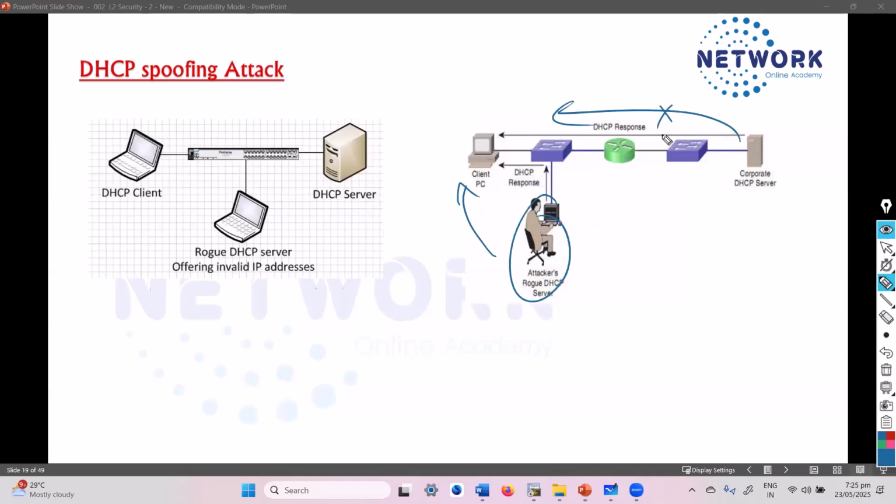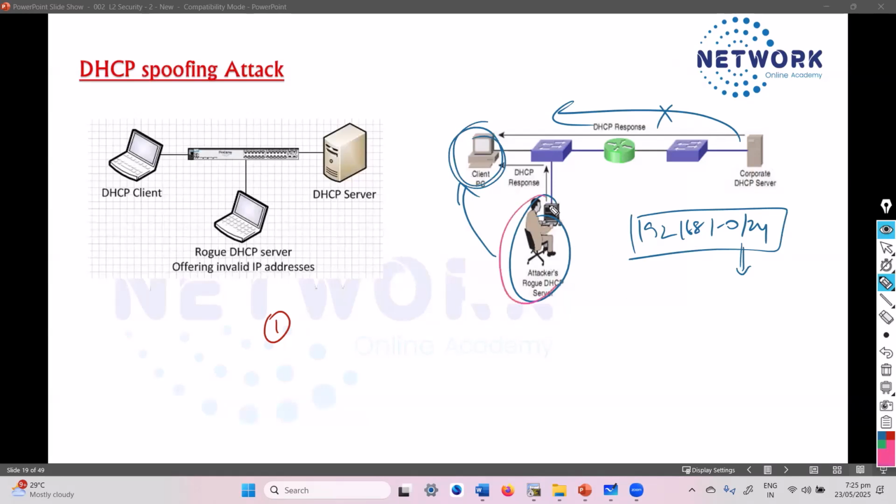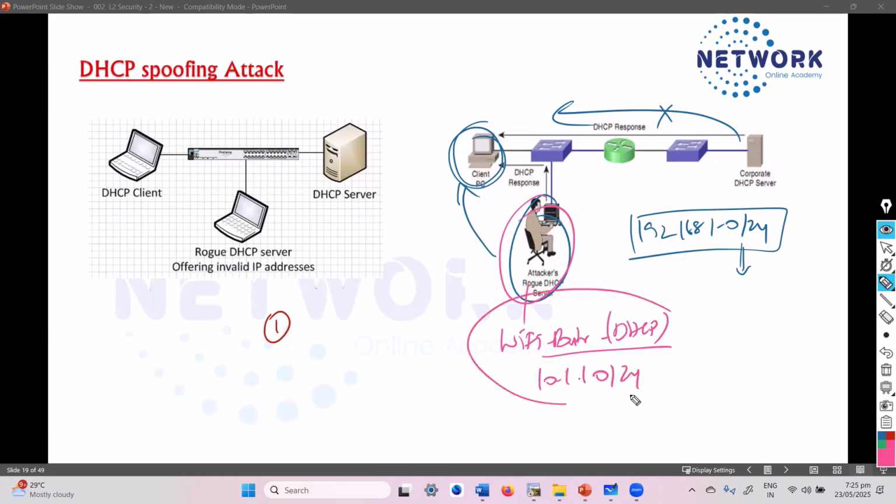So this can lead to two possibilities. One is providing the incorrect IP address. Let's say in my production network, I'm using the 192.168.1.0 subnet. Okay. And I'm expecting this client must be getting the IP address from this subnet. Now, what the attacker will do is bring one simple Wi-Fi router, the one which we use in our home, which has an inbuilt DHCP enabled, and it is configured with a 10.x subnet, let's say.